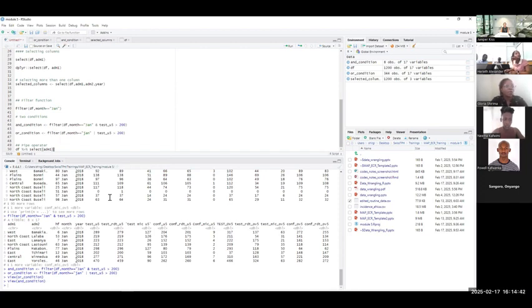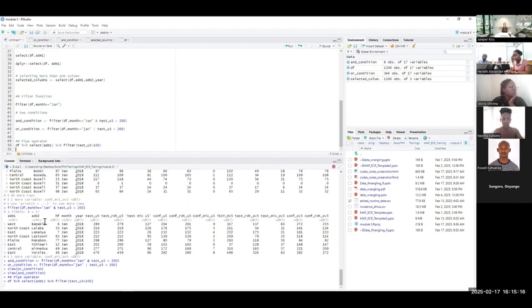And then what do I want to do with this admin one? I'll also do a Control-Shift-M, another pipe. And then I do a filter. So filter. What do I want to filter? Maybe the tests under 5, which are greater than 100. By running this, we have an error.